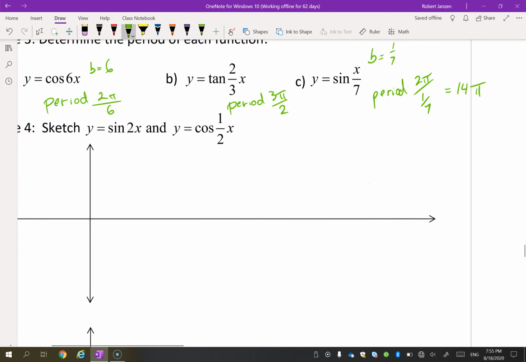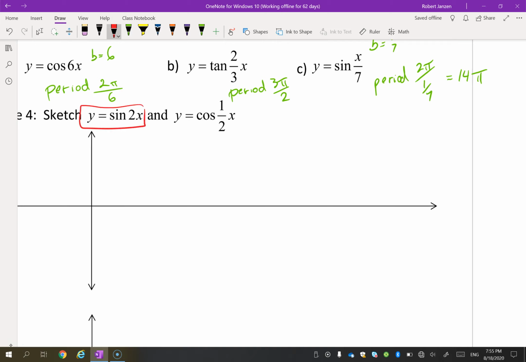So how do you graph these? Well, let's take a look at the first one. Here, my b value is 2. So I'm going to start by drawing the sine graph, and I'm not going to put any markings in. I just know that the sine graph looks like this. Now normally this would be 2 pi here, but you can see that there's a b value of 2, so I'm going to write something called the new period. The new period is 2 pi divided by the value of b. So the new period is pi.